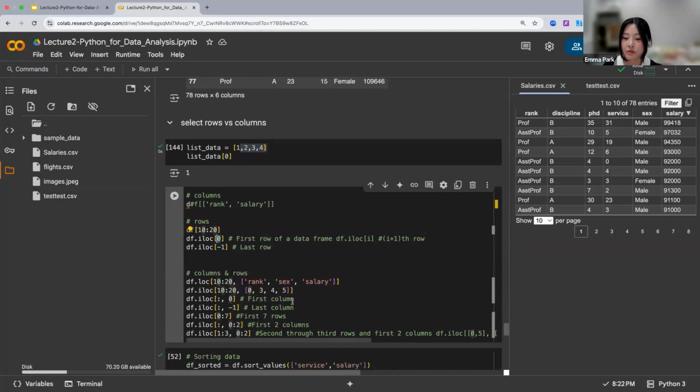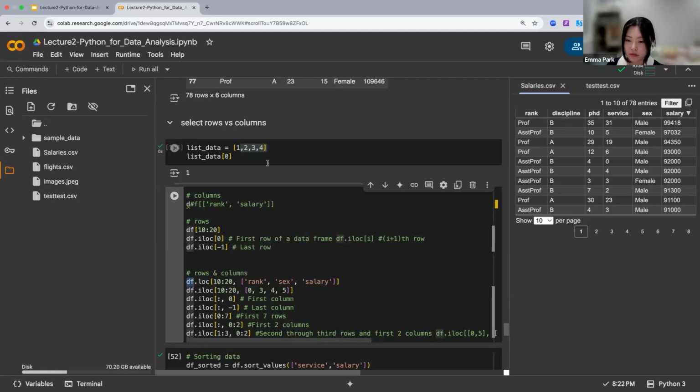And then if you want to use some kind of index for both the columns and rows, you can use the rows information first. So the row index comes first, and then a comma means the column information comes after. So this is rows and columns.